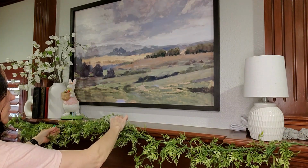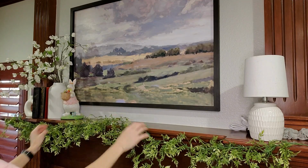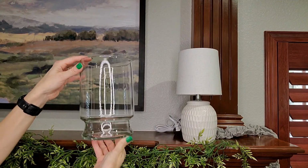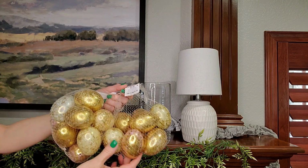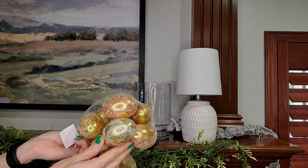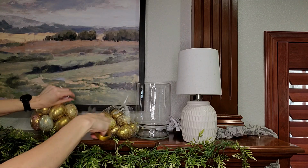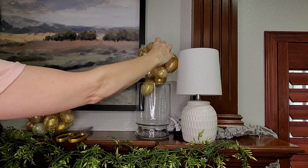I like to keep this little lamp up here year-round for just ambient lighting, but I do not like to see the plug and cord, so I'm going to place this glass vase up here and fill it with these gold marbled eggs I picked up at the end of last season from Hobby Lobby at 80% off. So don't skip those end of season clearance sales if you want to add to your seasonal decor. It's the most economical way to do that.